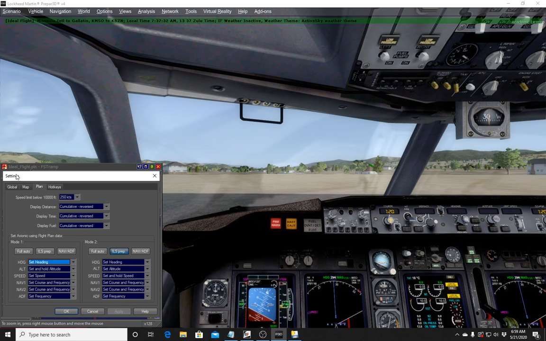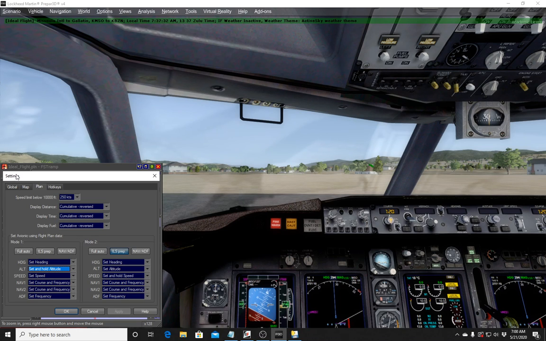By default, I think it's on set and hold heading. Once you do that, it's going to uncheck all them boxes right there. And after you look at set heading, you'll tab again.